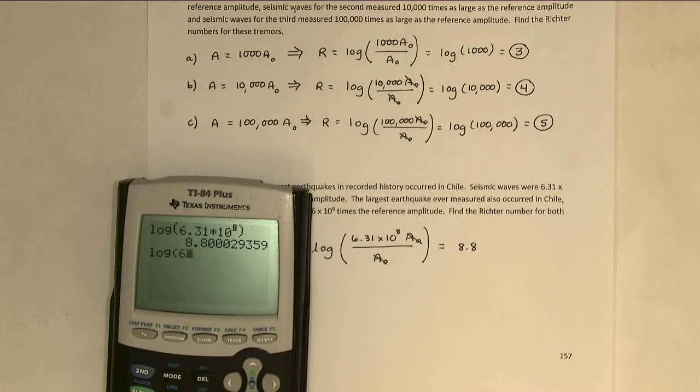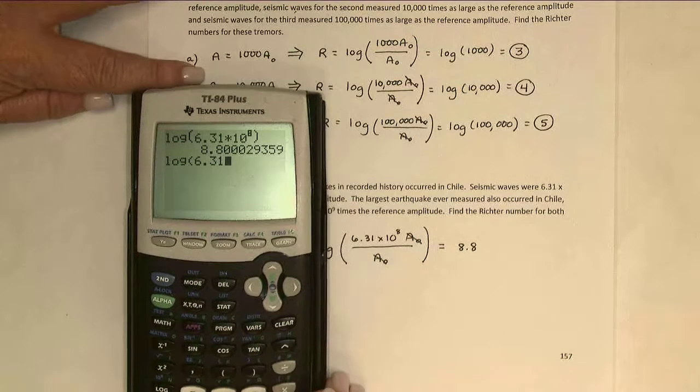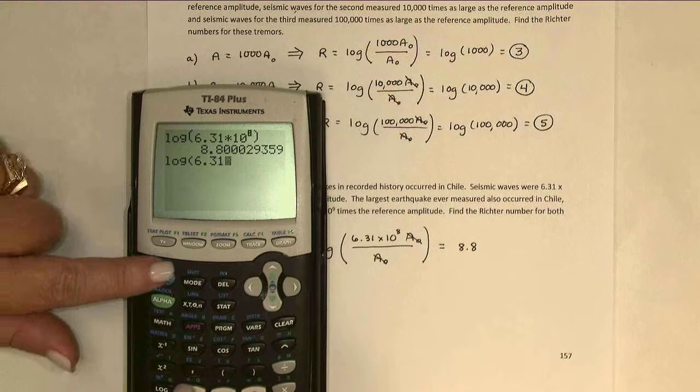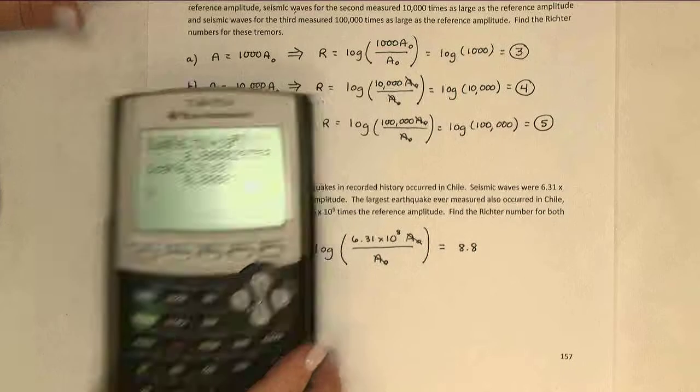Or, and science teachers often use this method, scientific notation is so common that they use a little shortcut which actually exists right on your calculator also. Above the comma, this double E actually just gives you an E when you type it. And that automatically means times 10 to whatever power you're going to put in. So then all I have to tell it is E8. And that's just kind of calculator shorthand for times 10 to the 8th. Notice, of course, I get the same thing because that was really the same number that I put into both of those. So that one's got a Richter number of 8.8.